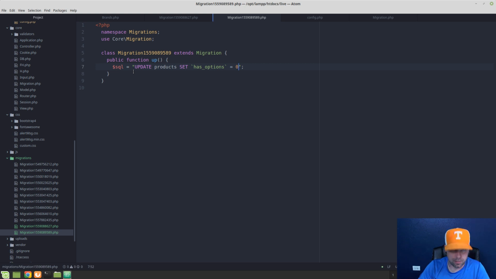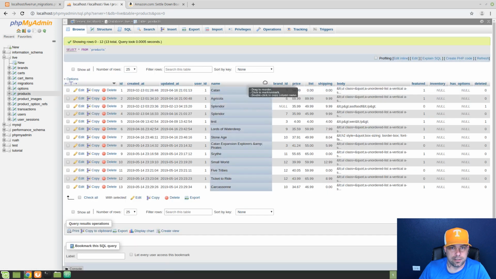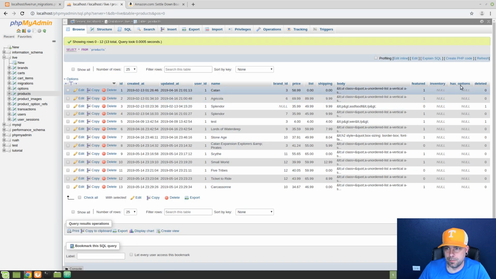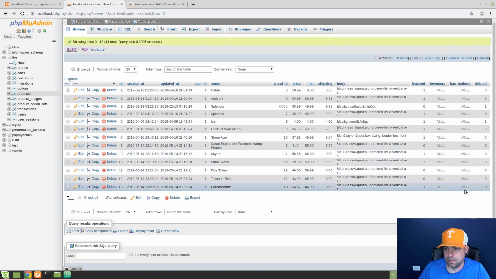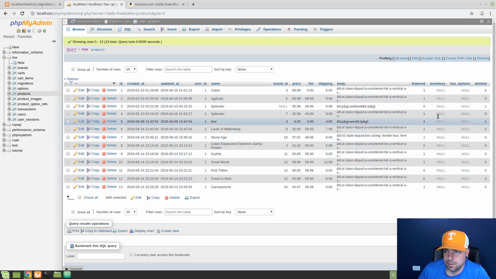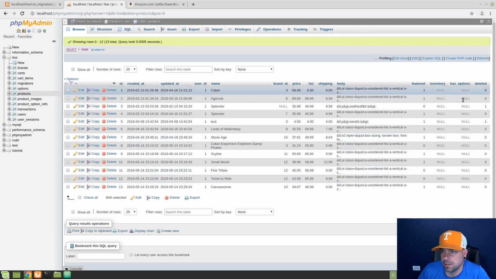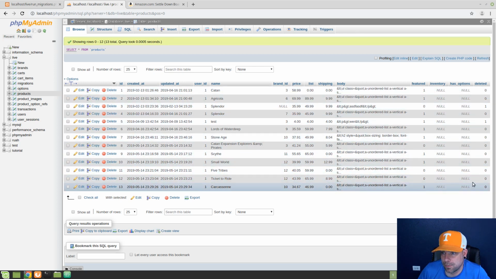So what that should do, and we're not going to put a where clause, because what I want to do is for all of our products, see right here where it says has options, they're all set to null. And so I guess this guy's just going to repeatedly call me. So we're going to set all of these has options to 0 instead of null.